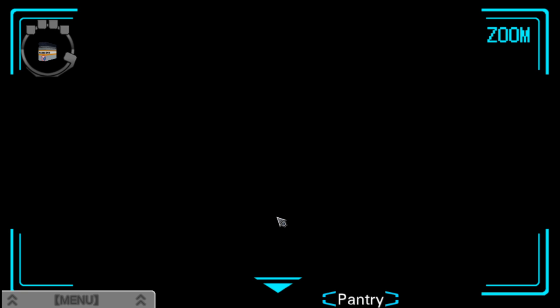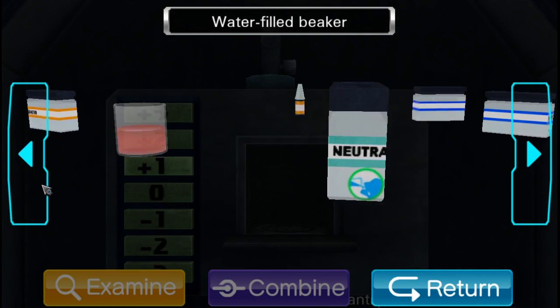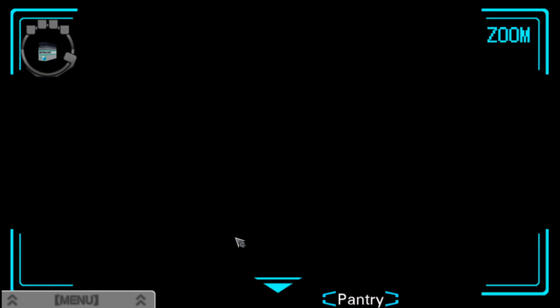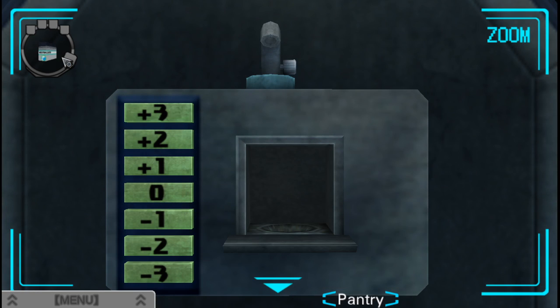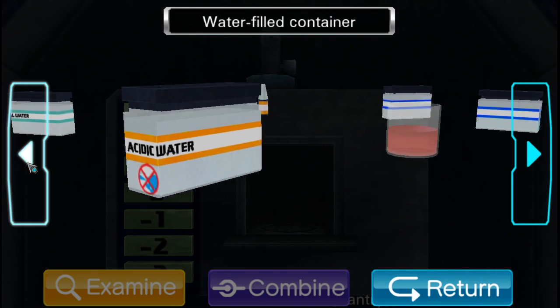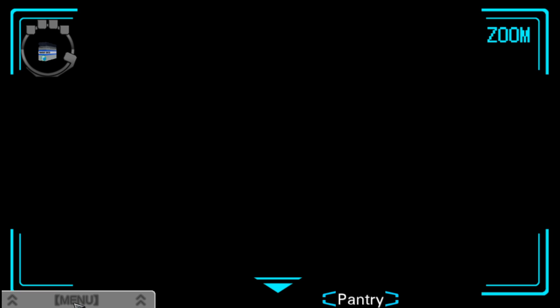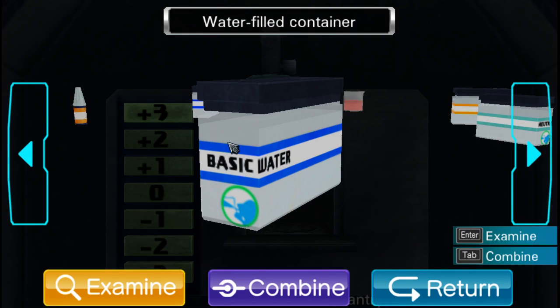And then plus 1 would be neutral water. And then plus 3 for basic water. Easy peasy lemon squeezy. I just didn't want you guys to have to sit through all this bullshit, you know?